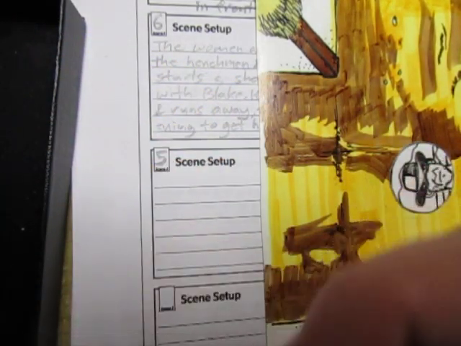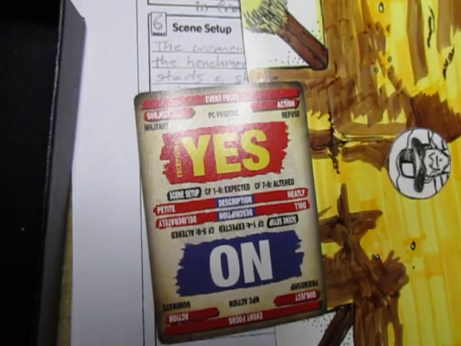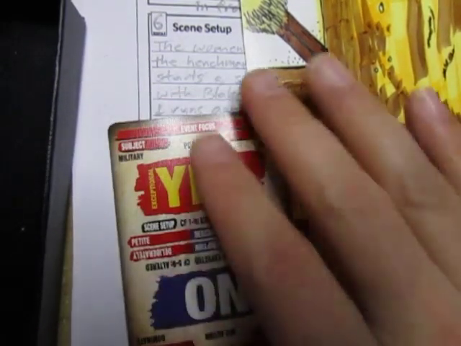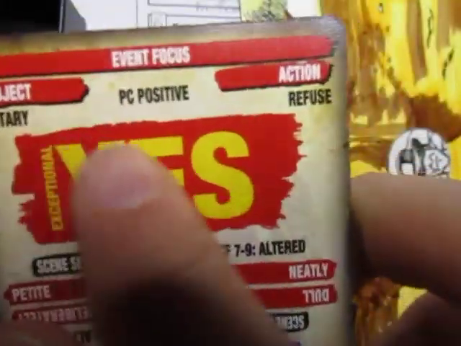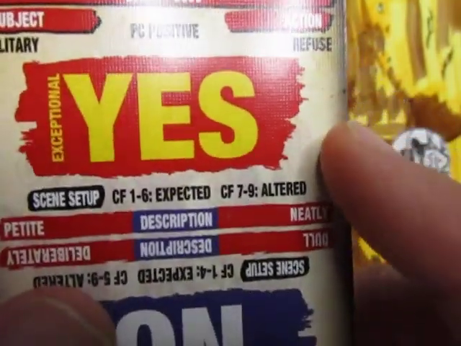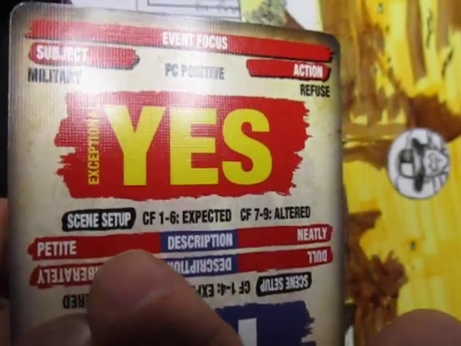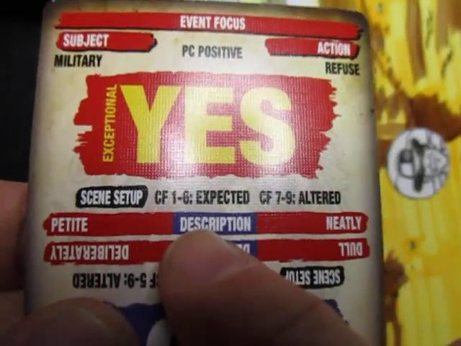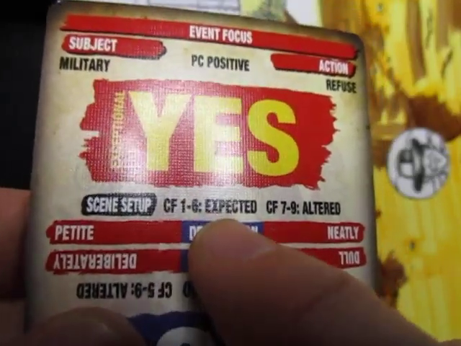Alright. So I put the other card underneath, and I drew a new card. Also, these characters could be new NPC characters, so I could list them. But let me keep seeing what I could put together here for the scene. Let's see here. Military. PC positive. Military subject. Refuse. Okay. Neatly, petite. All right, 1 to 6 is expected.